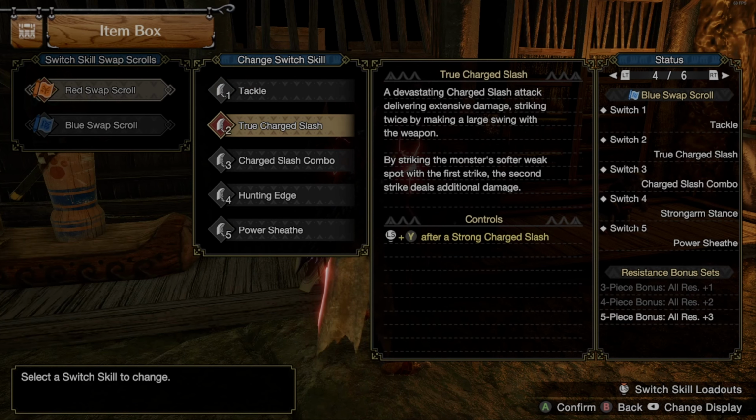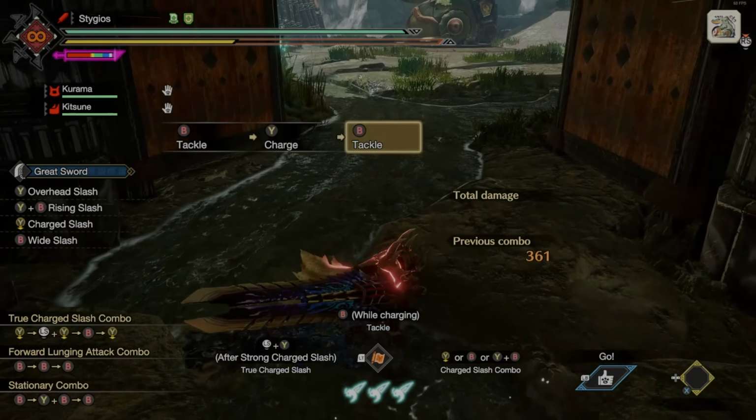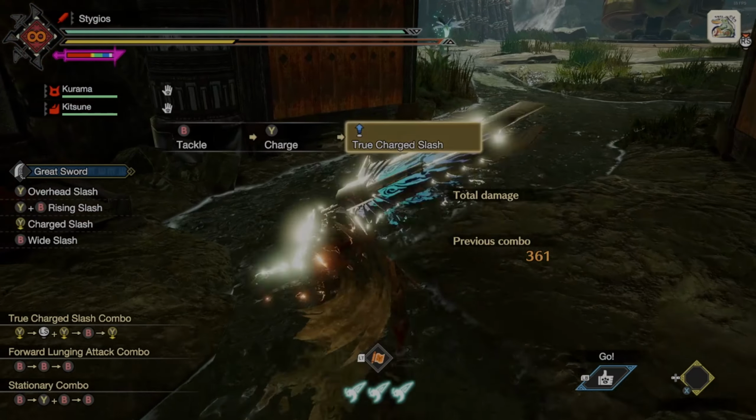Let's go ahead and talk about our true charge slash. So that's going to be the TCS that people refer to. This is the strongest attack in the game. That's going to be charge level 3, this one right here, where you move back, hit the ground once and then twice, and that's going to be a very strong attack. People are very fond of this one.